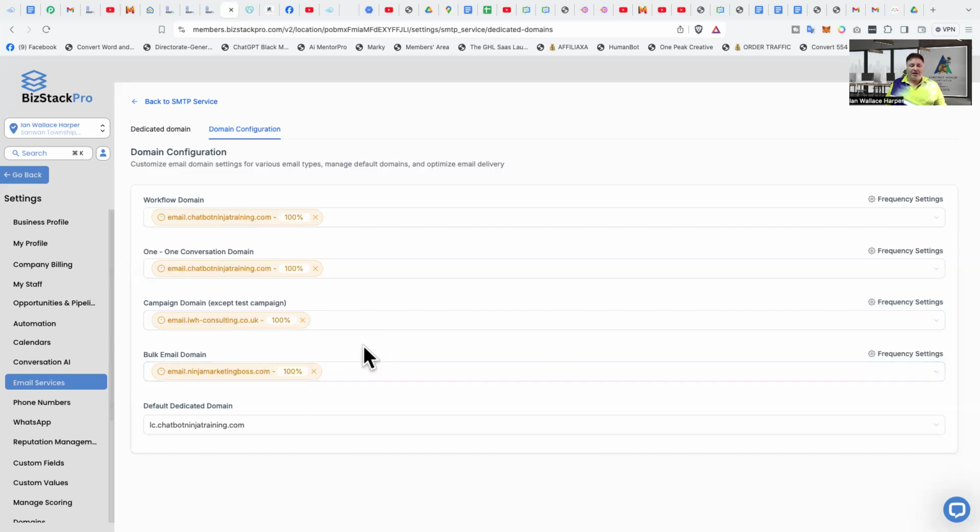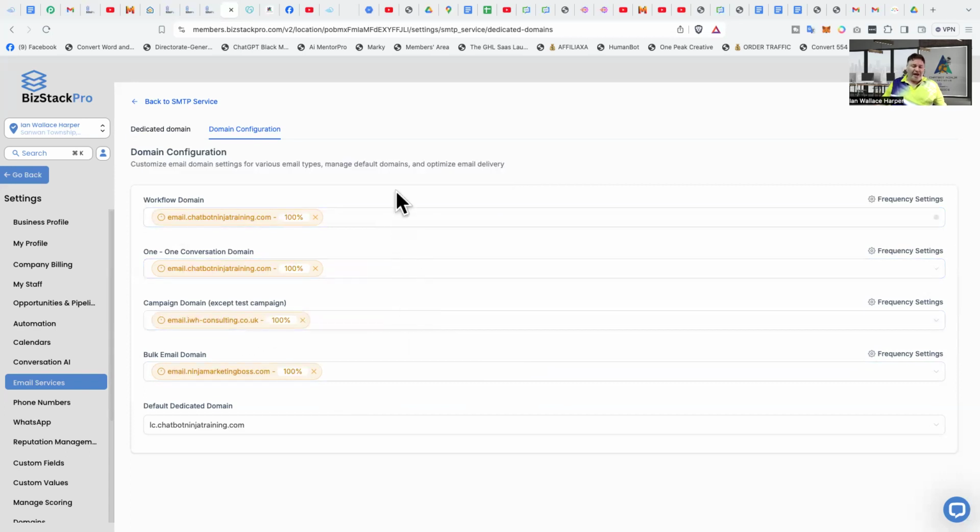It doesn't mean you should be sending spammy emails on your bulk. It means you should be looking at your emails to keep that reputation on this domain for your bulk emails. But if it does get flagged, it's not going to affect your other domains, your workflow domain, your one-on-one domain, your campaign domain, or anything like that.